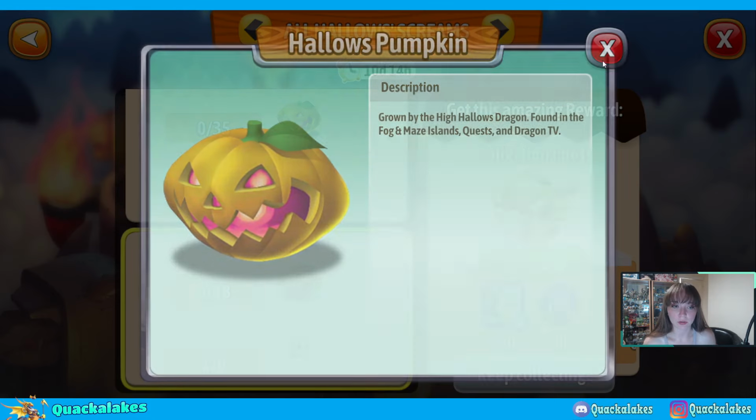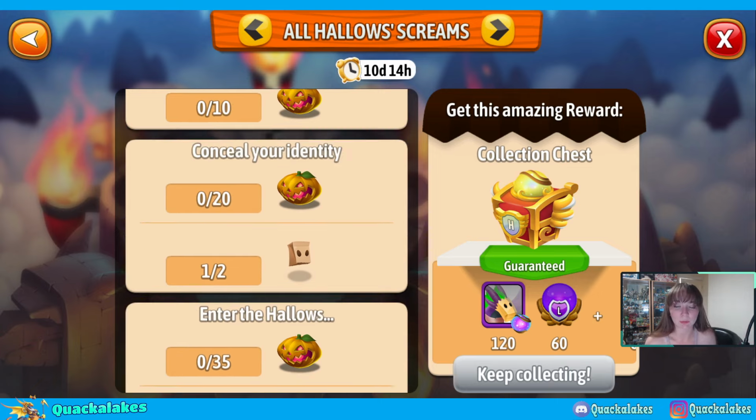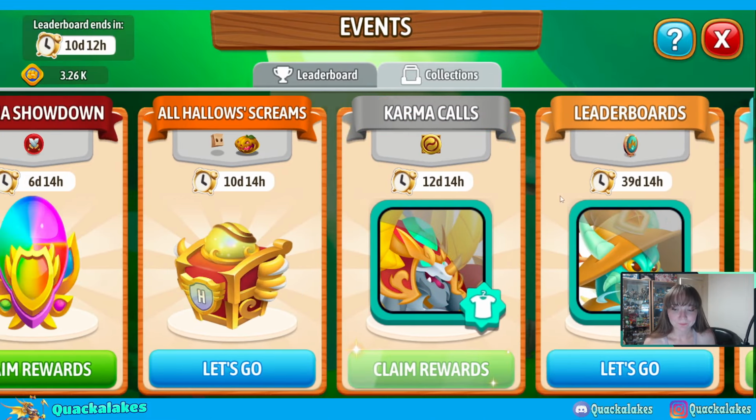But I'm not sure, do we actually have this not broken this time? Because the issue last time was that the event items should have been ×1, ×2, ×3 drops, but actually you could only get ×1 drops, so it made this impossible. So we shall see how things go.